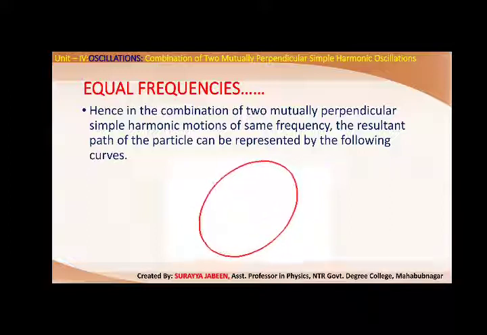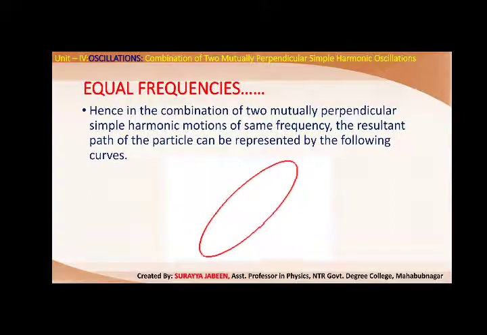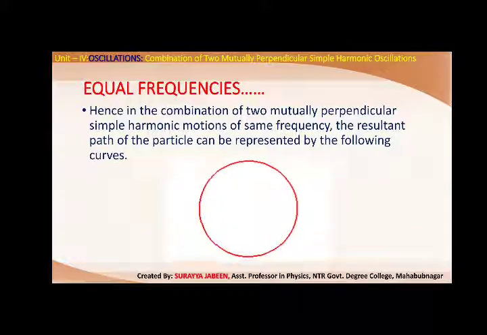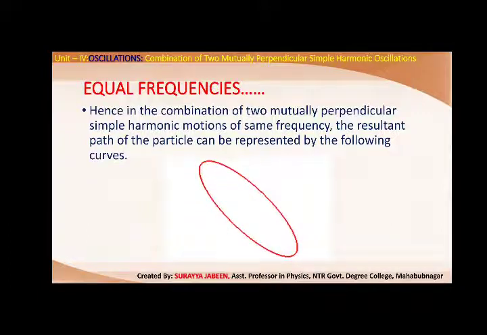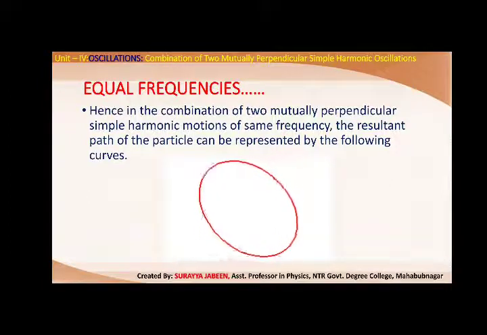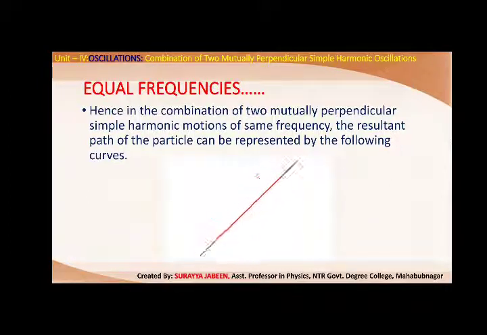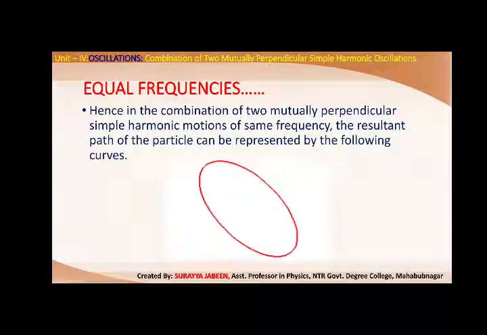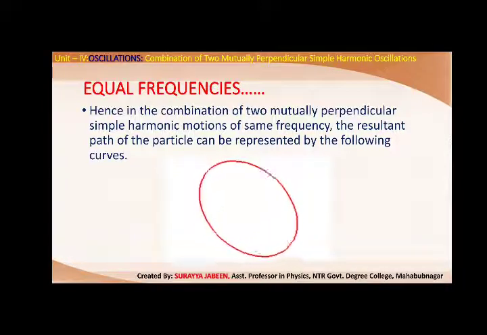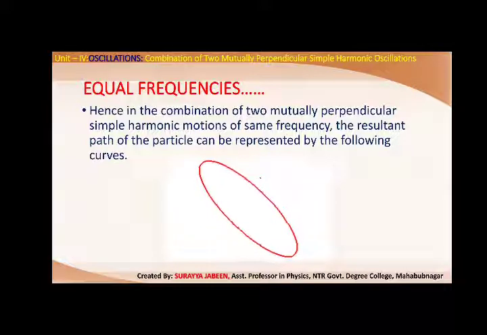We will discuss these Lissajous figures in our next class, after discussing another case related to the combination of two mutually perpendicular simple harmonic oscillations having frequencies in the ratio 2:1. In that case also we will get some curves. Then after that we will discuss what Lissajous figures are and what the uses of Lissajous figures are.